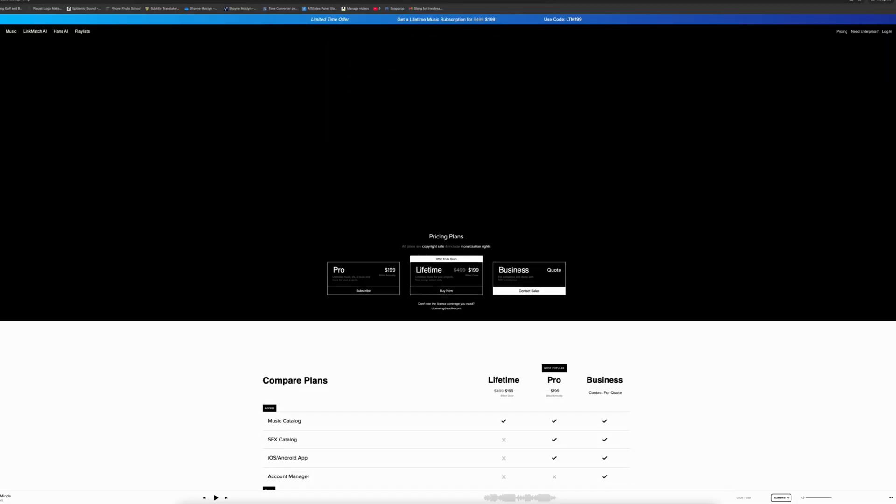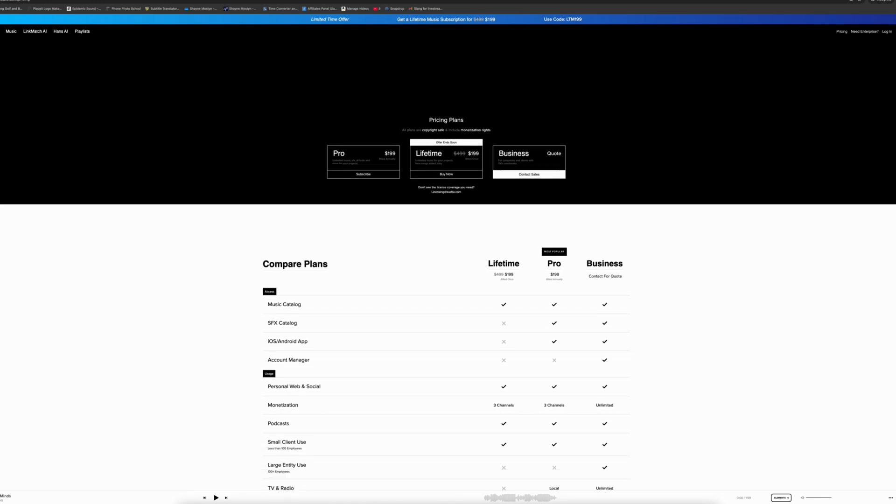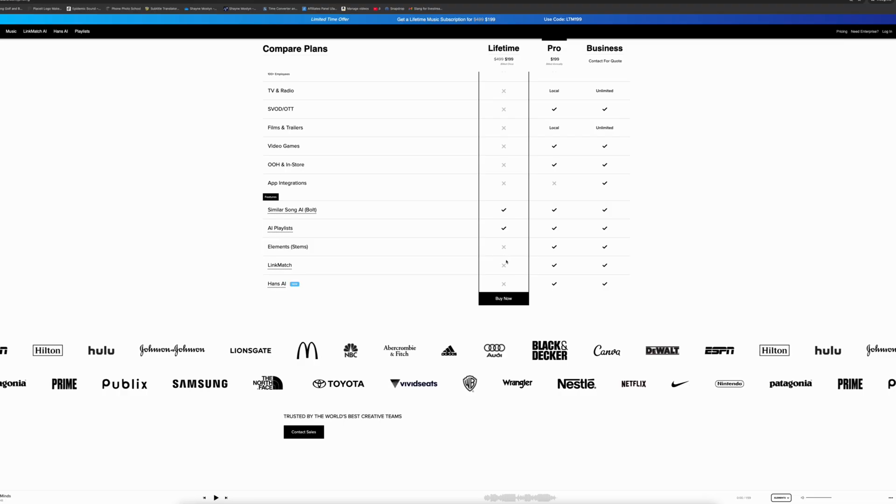If you create online content, you know music can be very expensive. Audio is priced very competitively — annually you can pay $199, which gives you everything mentioned, including the Spotify track linking, and lets you monetize across three platforms. There's also a one-off lifetime payment of $199, though that does remove some features they need to maintain, like the AI features, the Spotify linking, and the mood-describing function. Currently I pay about $400-odd a year for music on this channel, so this is much cheaper, and after a month of using it I haven't found a need to go back. Highly recommend it.